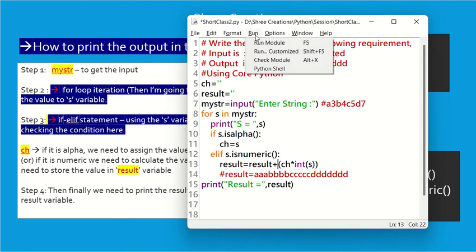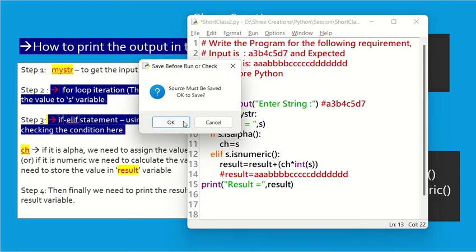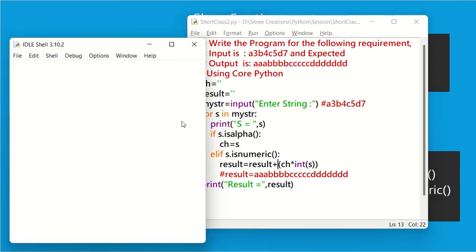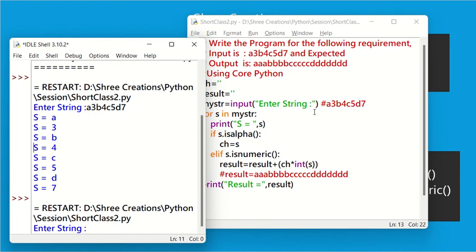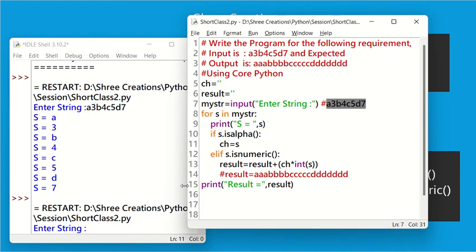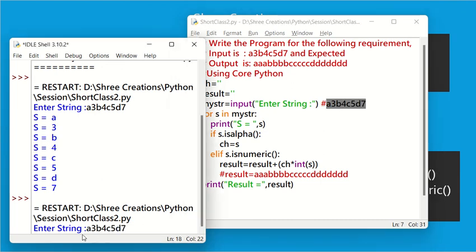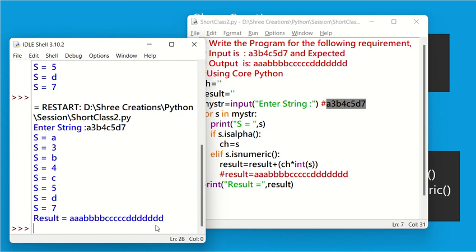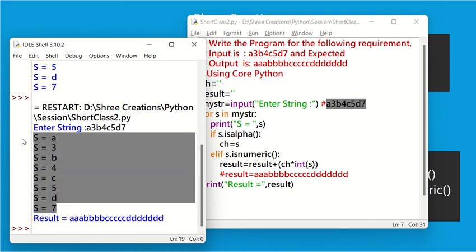Okay, so now we'll run this code. We'll give the input. This is the input. We are getting the output in this type of format. So if you need to write the s value, you can write it.